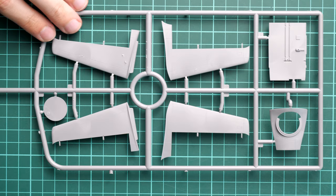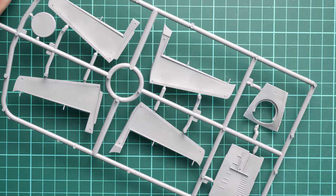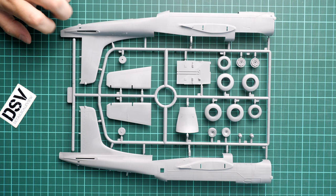Next, we continue with the tail wings. So for the tail wings, we are also gluing them from two halves. We have the separate elevators, and here inside you can see also some guiding elements which will help you with overall alignment of these parts. Next, we continue with the fuselage halves. So both are molded together with the tail fins, and external features are pretty much the same as what we saw on the wing parts. It means recessed panel lines and rivets.